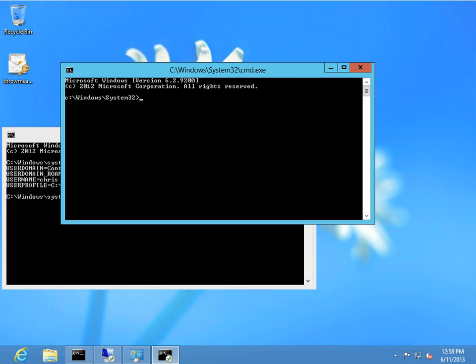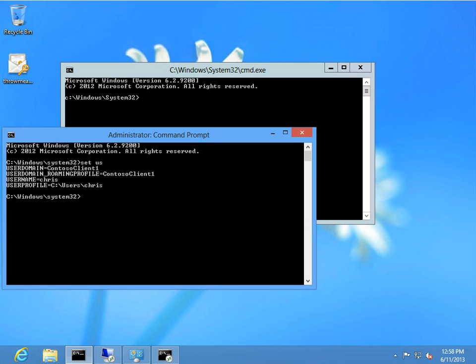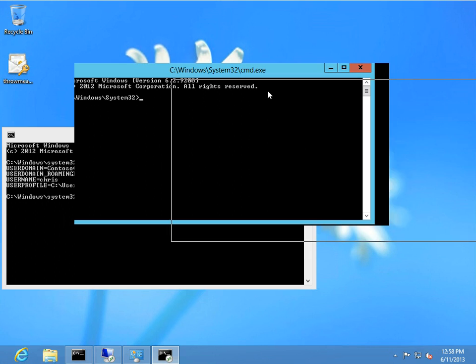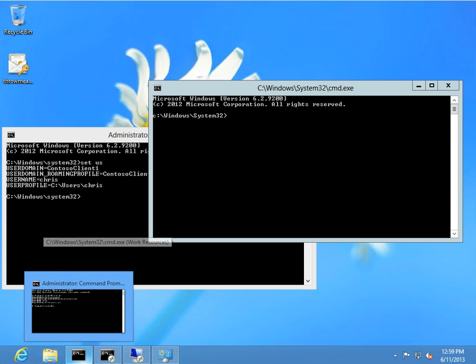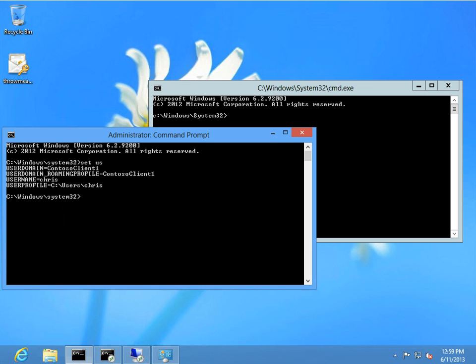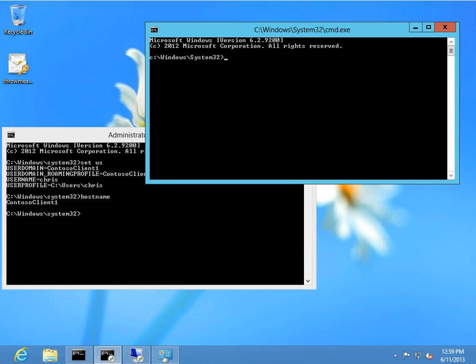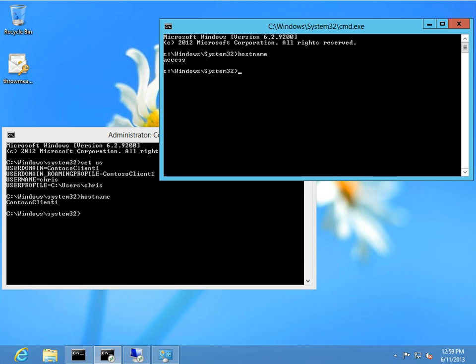So I've got a command prompt and I've got a command prompt. So what can I do with that? What does that mean for me? Well, first off, let's look at the icons down here. You'll see they look very similar, except one is actually a remote app and the other one is local. So let's prove it. Hostname, client 1. Hostname. Ooh, access. So what does this mean for you? What am I actually doing? Well, I'm running this through a remote app connection. I'm actually looking at a command prompt on that server.